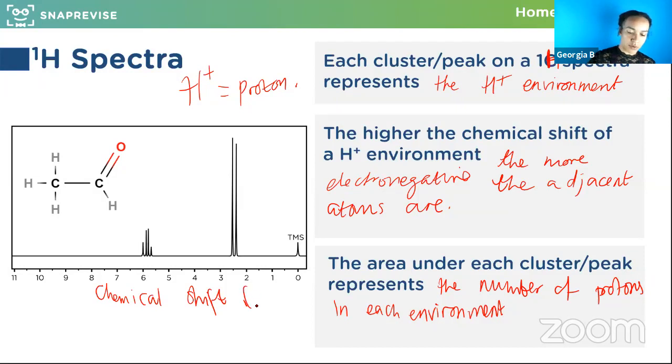Cool. So chemical shift is measured in parts per million, which I won't go into too much detail about. The tricky thing is that just looking at a graph, it's going to be very difficult to measure the area underneath each of those peaks, right? Anyone that does maths, how do you measure the area under a curve? Does anyone remember from maths?